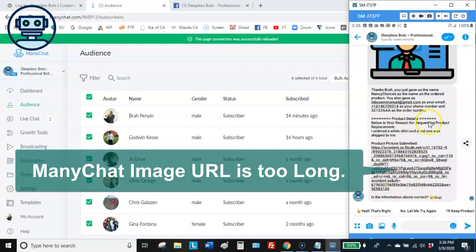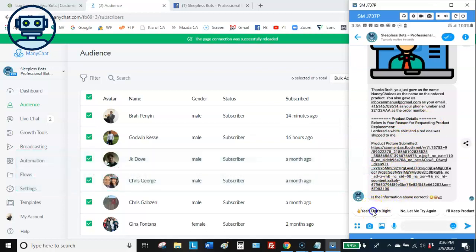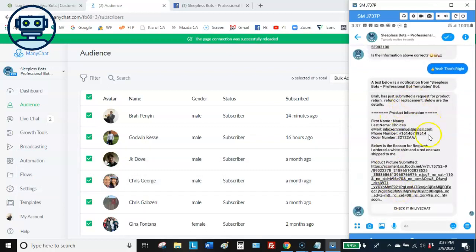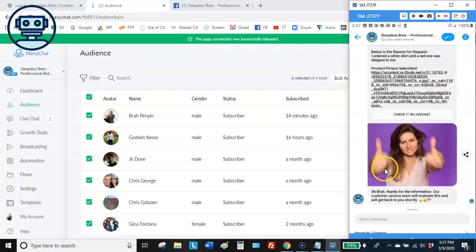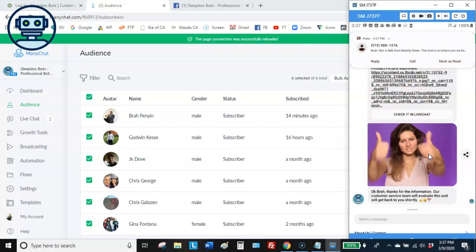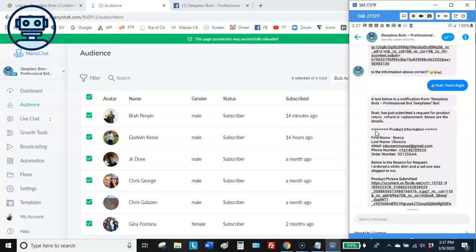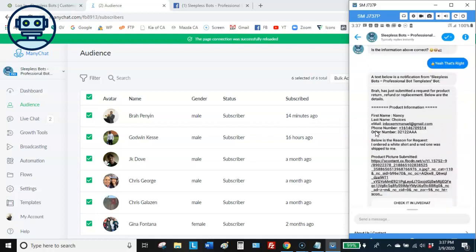So it gives them a preliminary view of the information to make sure they verify that everything is okay. Once they verify, a message is sent out to your support team to attend to them. You get an email or a messenger message, and then you could see that, oh, there you go, it was trying to pull this guy out. All right guys, so I think you get the idea. Your information is submitted now.